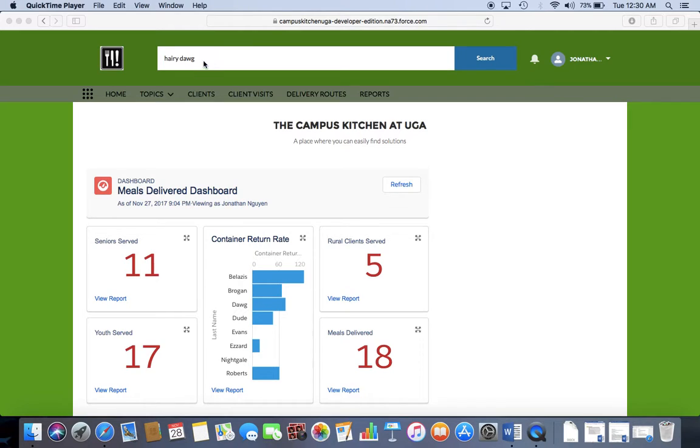All right, so we've seen all of the functionality that this site has, and we've walked through the steps of clicking on a client visit or delivery route, seeing more of the information, updating one of those records, deleting one, adding a new record, looking at every single report, how to customize them, how to add filters, how to edit the filters, how to change date ranges.